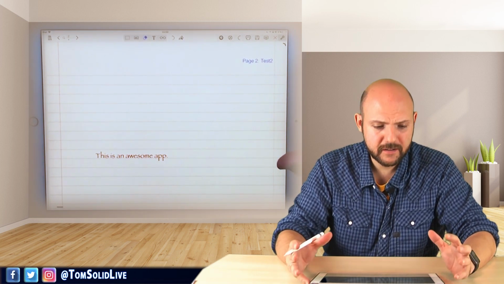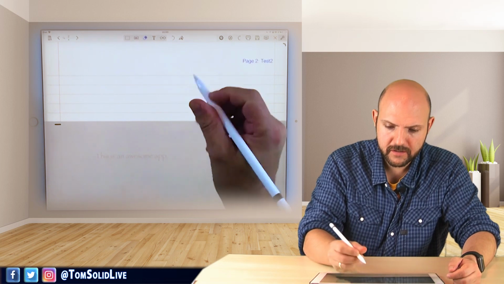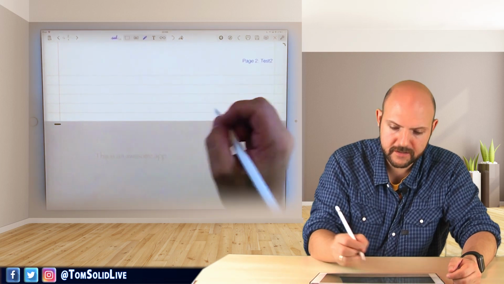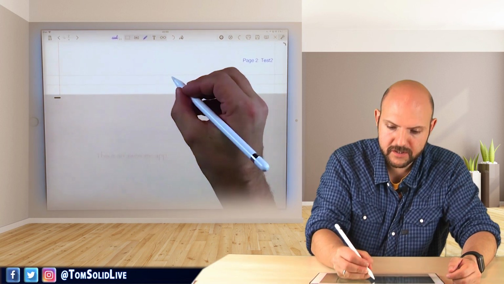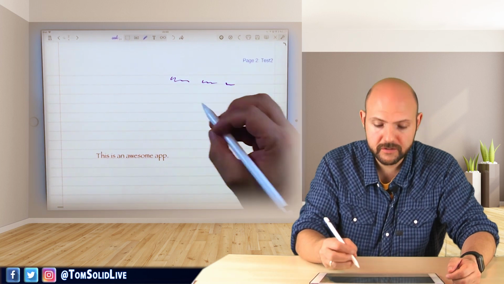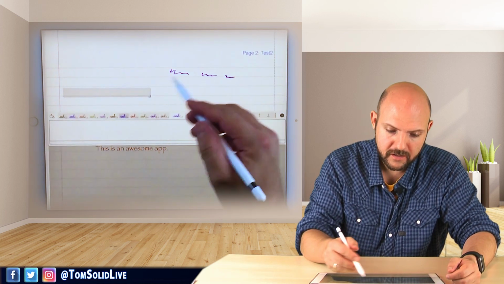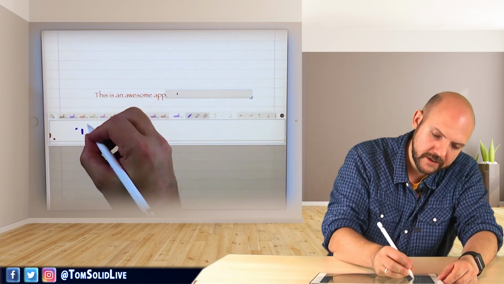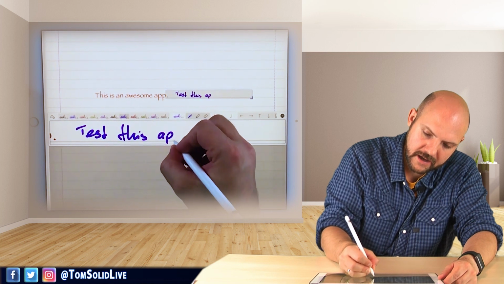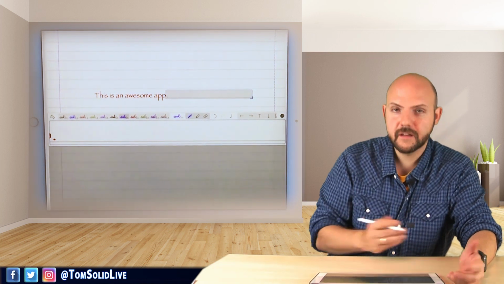Alright, and there are so many convenient things like this here, the palm protection. Yeah, so you don't write, well, if you're using an Apple Pencil, obviously you don't need this, but here you can just use it for writing like this. But you also have the option, just tip and hold, and it will go here for your writing. So test this app.